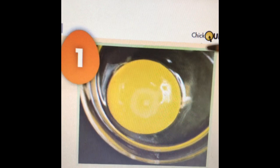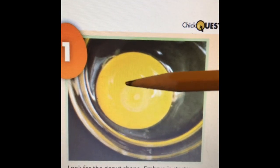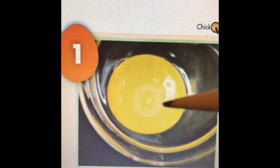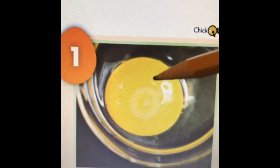Now, there's a difference between an egg you buy in a grocery store and the eggs I have right here. And that is this. This is the germinal disc. We're going to learn about this a little bit more this week. I like to call it the target sign. And right there is the baby chick. How cool is that? It's kind of a donut shape.